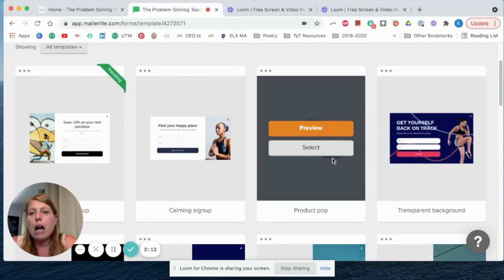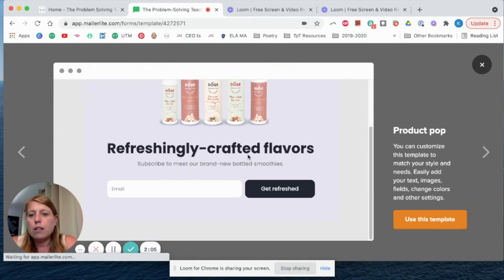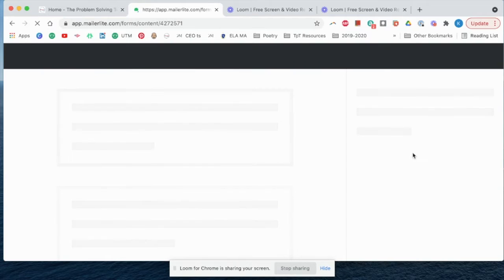Me personally, I picked this one, so you can preview it to look at it a little bit closer. Okay, there it is. And you can use that template. If I didn't like that one, which I know worked okay for me when I did it, I could just go back and switch it.